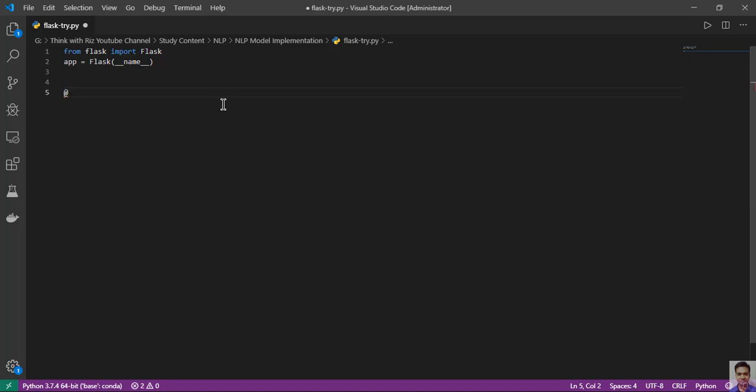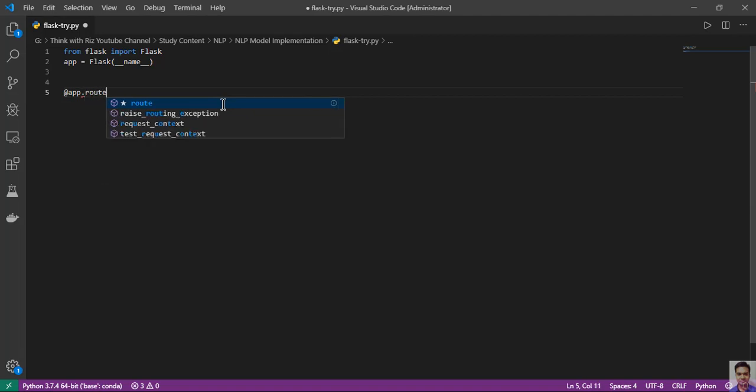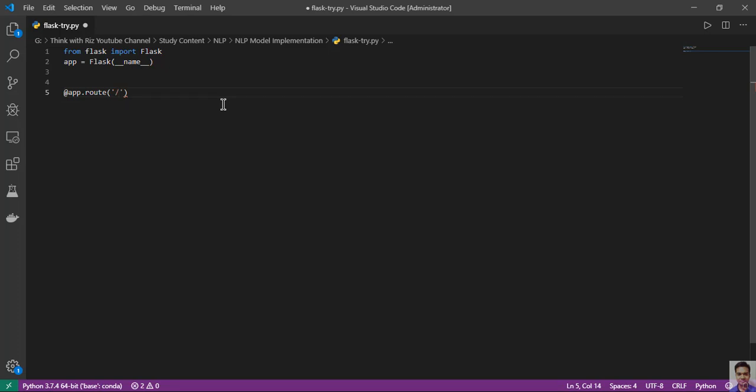We are running this in the browser, so we are actually making an API. Whenever we open the local host in our web browser, whatever message we write in Flask will appear there. So we'll type app.route and give a slash.